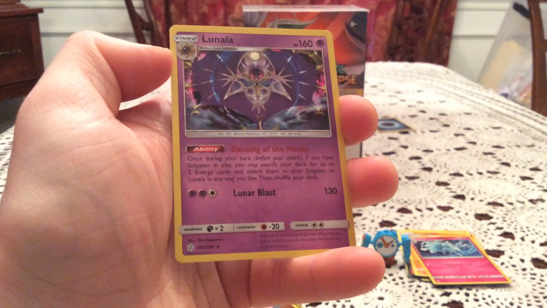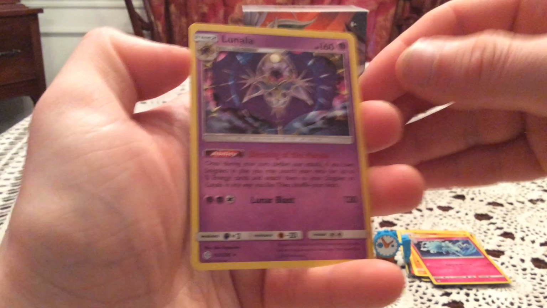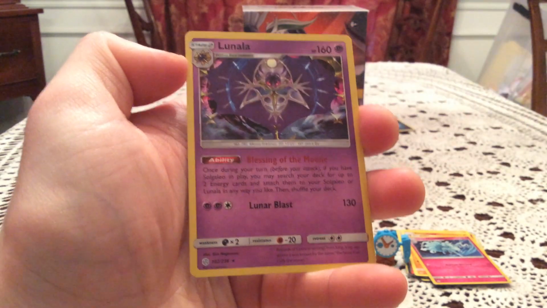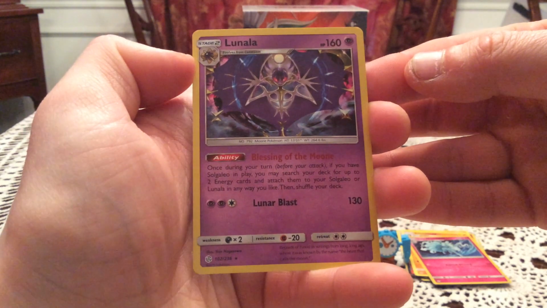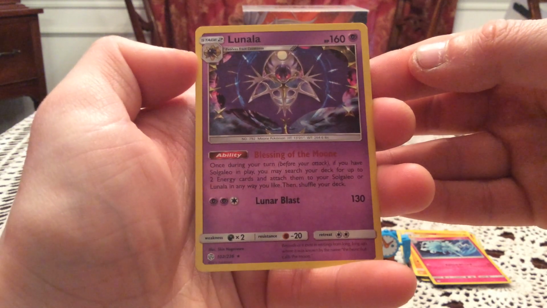Which, once again, unfortunately, this is one of the ones I had. Like I said, I know I have some holos. Here's an example of one. This is a duplicate one. Unfortunate, though we got one of the duplicates.